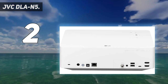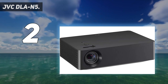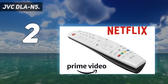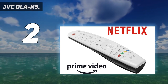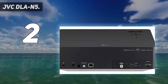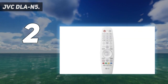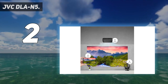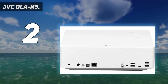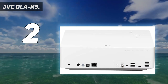Focus, zoom and lens shift — which can move a 16:9 picture by 34% horizontally and 80% vertically — can all be done from the compact remote control. The handset is backlit and offers shortcuts to HDR, motion processing, picture enhancement, color space, and other handy menus. The four adjustable legs on the underside of the projector also help get the picture aligned.